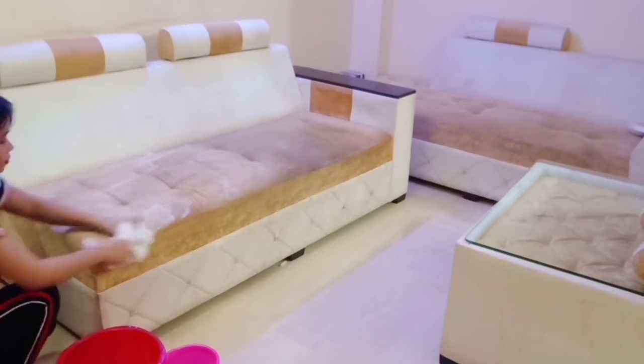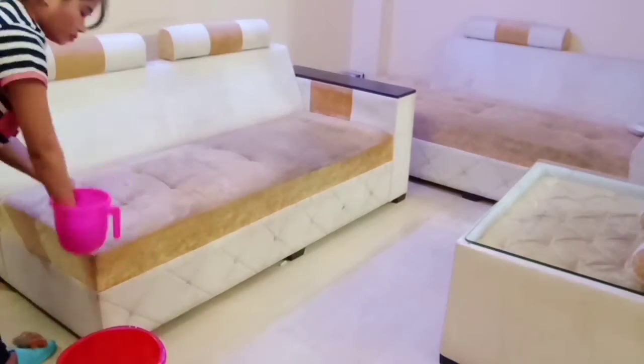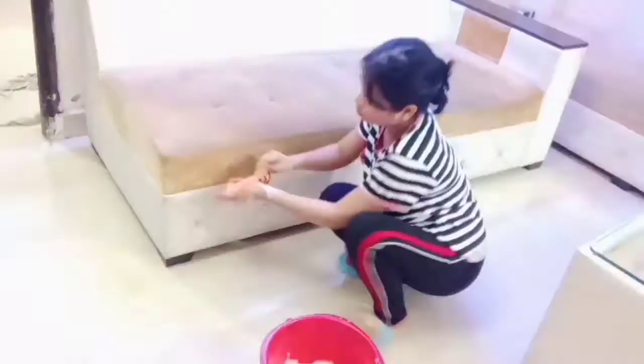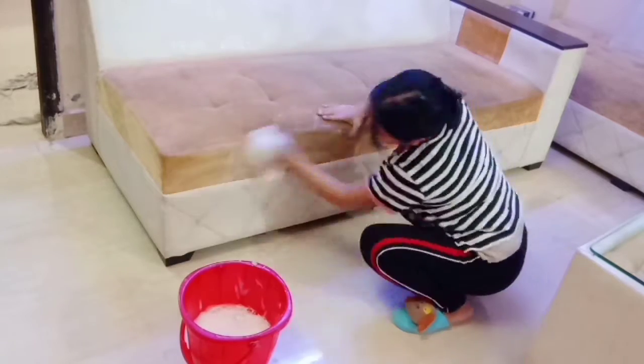I hope you can see that the sofa is looking whiter and cleaner after cleaning. So I'm going to continue everything until I finish everything, the tables and both the sofas.